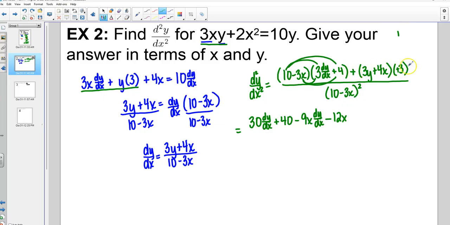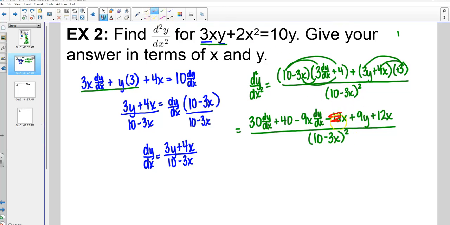I'm going to make those positive and then distribute this 3 right here, because we could move that 3 up to the front and it would become positive. So we'll get plus 9y plus 12x. Yes. So at least there's some good news there. Small victory right here. And nothing else that you can put together, is there? No. So let's put dy dx in here.